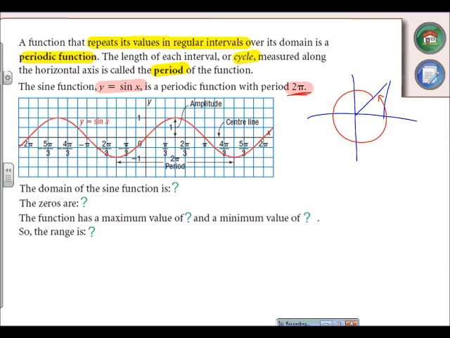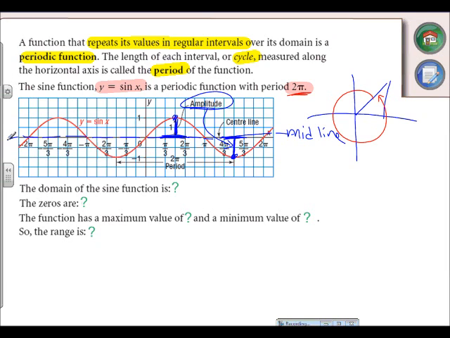And then when we have a graph now, we've got straight through the middle here a center line, or I call it the midline. It's not necessarily the x-axis. It is in this circumstance. But once we start doing transformations on it, that midline is not going to be at the axis. From that midline to the maximum value is called an amplitude. It's also the same as from that midline to the minimum. It's also the amplitude.